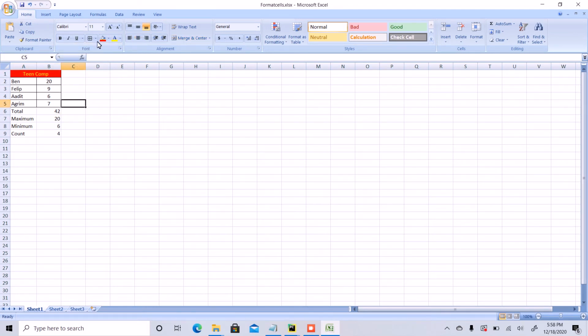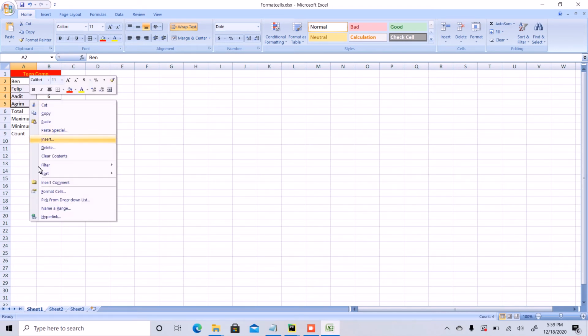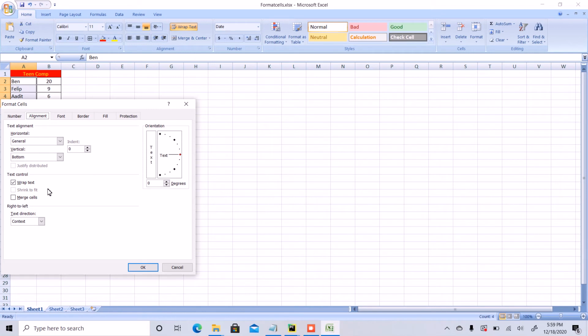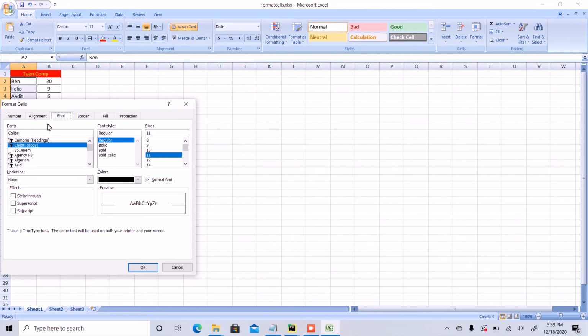You can do that by just selecting the cell, and then you want to change the font for the names. So you can just select them and go to format cells, and then you can choose any font language. So let's select Papyrus, and then you can make it italic, bold italic. So let's keep it regular. Italic's fine actually, and then we want to change the size. So there you go. Now we press OK, and there.